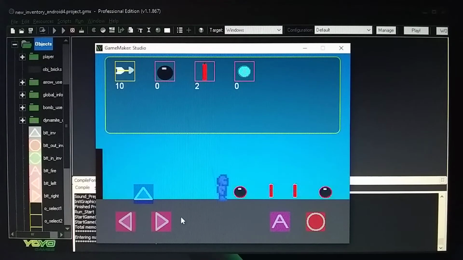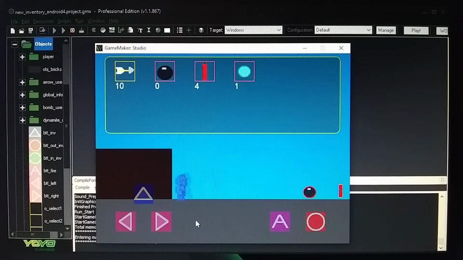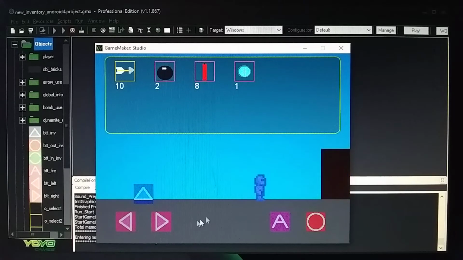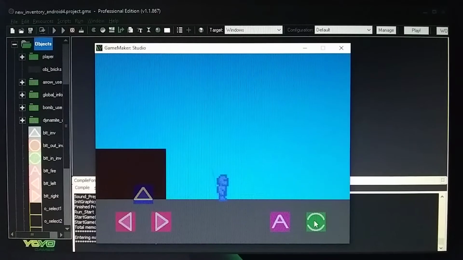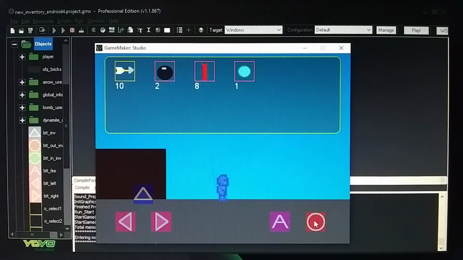Able to move left, right, and then, like I said, I added another item here just to show you that you can add more to it if you wanted to. This will deactivate it, reactivate it, press the up key to move it.